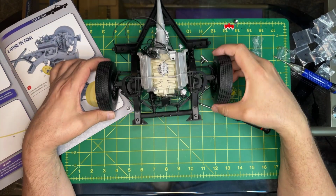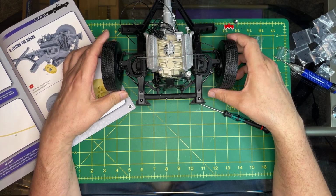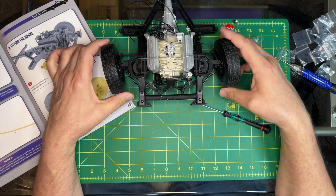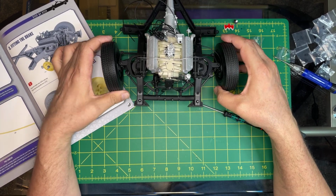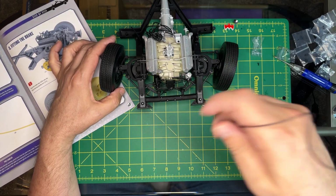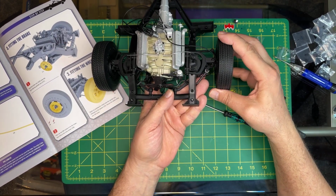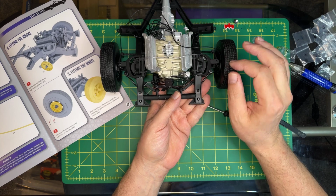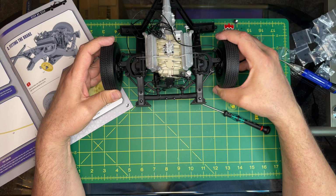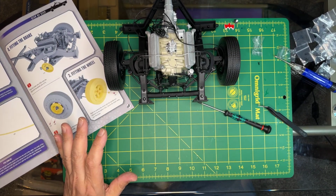Okay, I retightened everything up, and this is my finished product for issue 25. We have the wheels. They turn nice and smooth. And then I got rid of that wobble. Yeah, I had to tighten up these upper arms. So I'm looking good. Okay, we'll move on to 26.